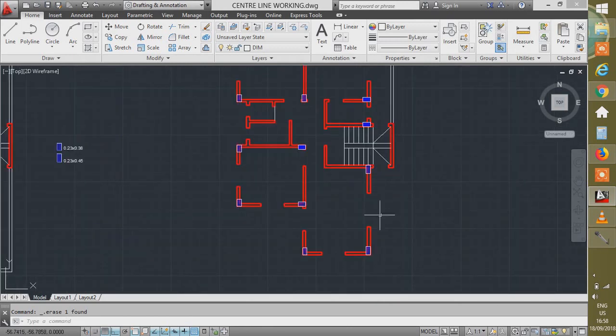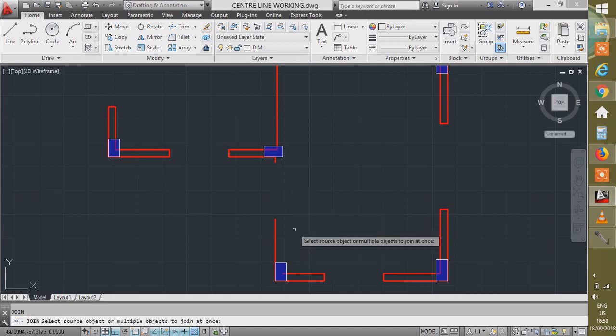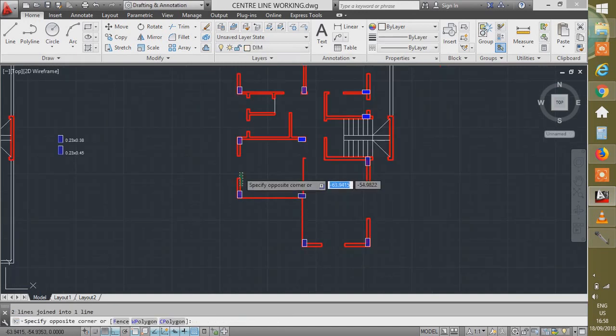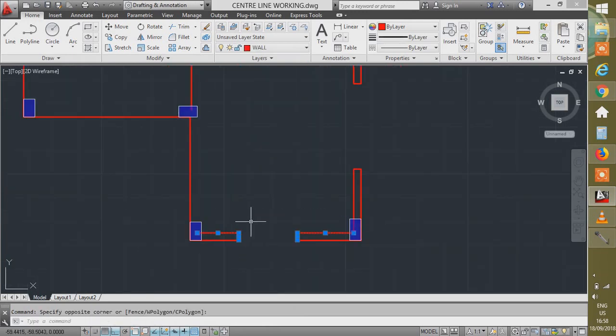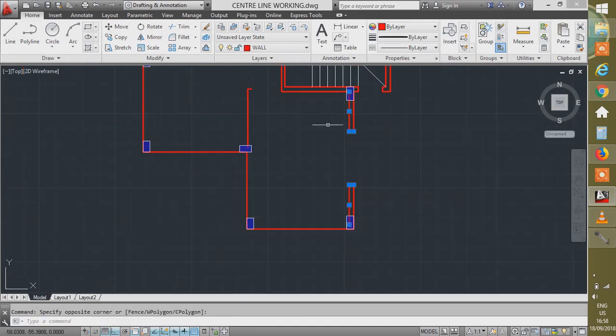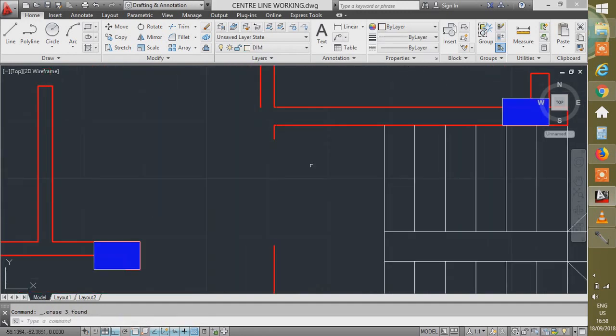Then this one, if required you can put it over there, if not required you can delete it. So what I'm going to do is join all these lines. In fact, I am going to prepare a single line plan of the exterior lines or exterior walls, because we are interested to just show the center line plan in this case, or foundation layout. So that's why I'm deleting all the wall thicknesses and just showing the internal walls and this particular things.